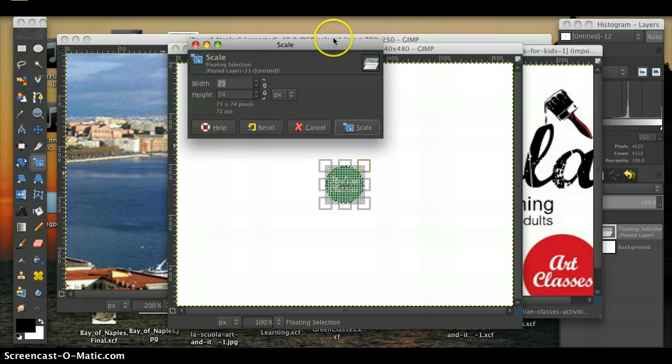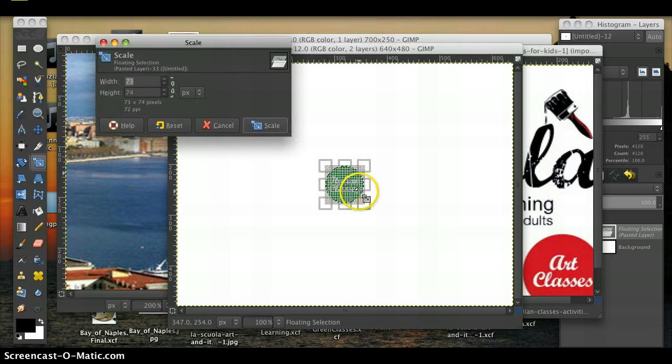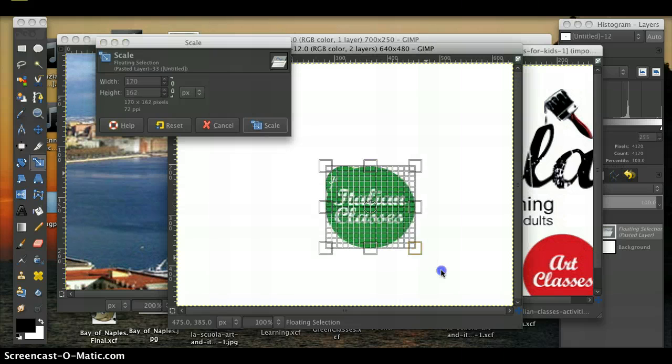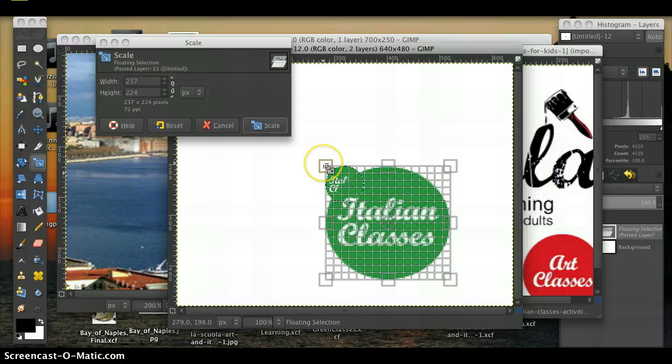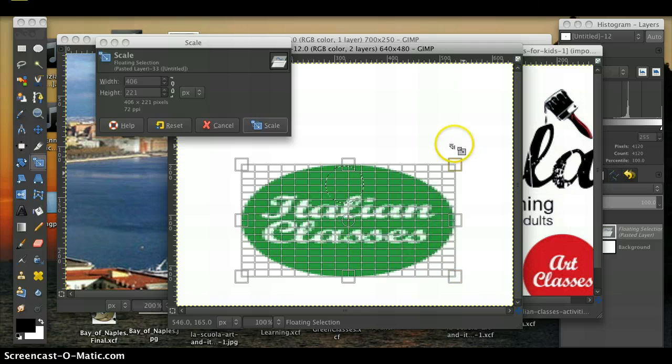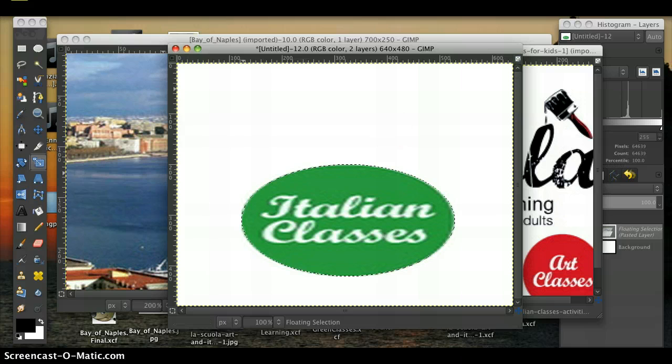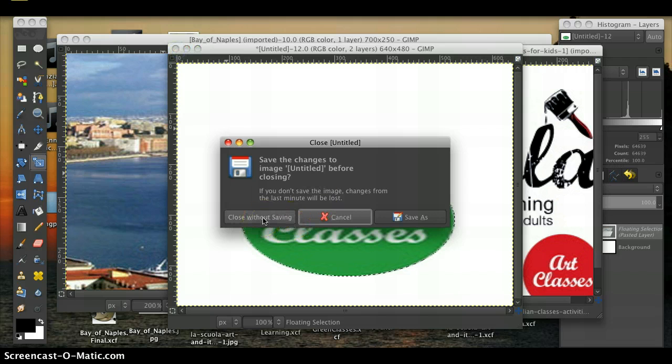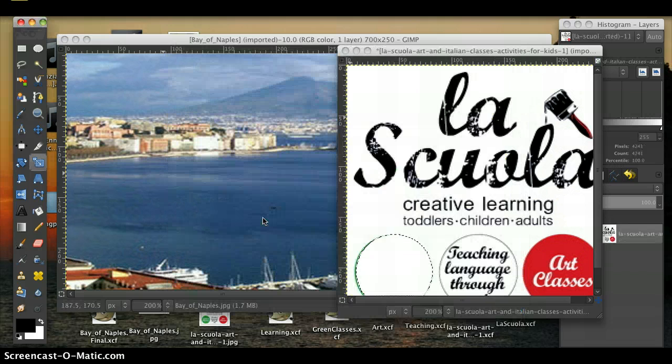So here we have this very nice, very detailed geometric design, and it's just a matter of extending the boxes. Now, once that happens, the size that I want, I can also manipulate the shape. This is more of an oval. So that's one option that I have. I'll click scale, and I'll just save that. But I already have it saved, so I'll just close that without saving it, just to show you what I can do with that option.